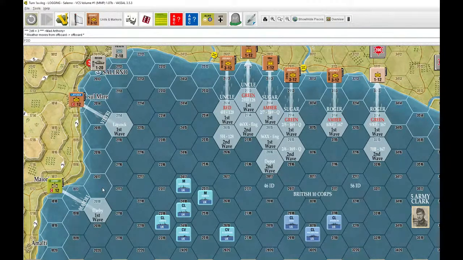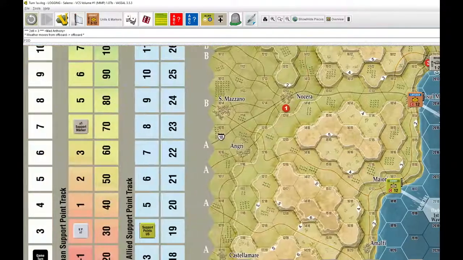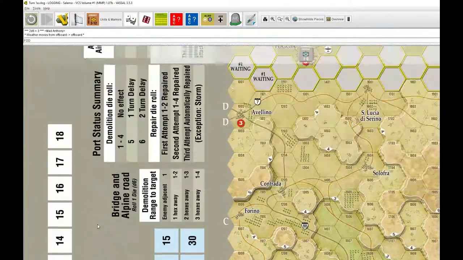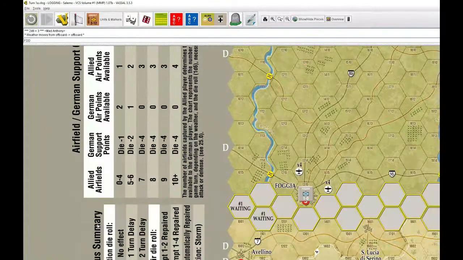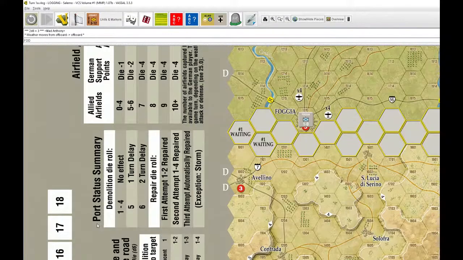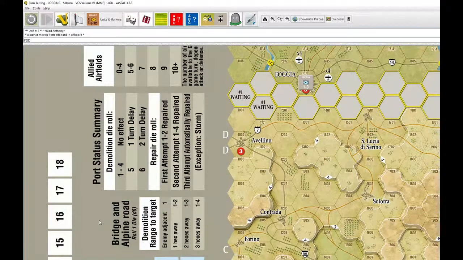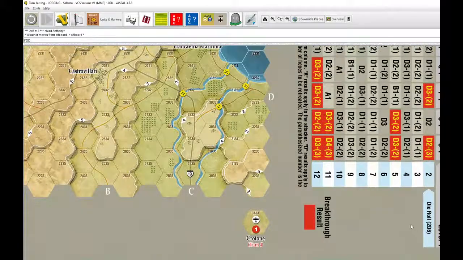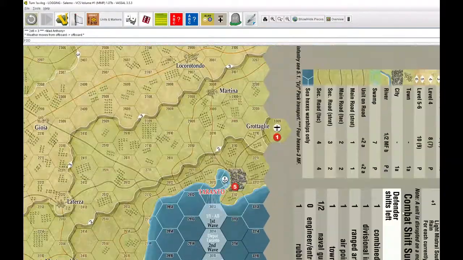So let's see. Bookkeeping phase. The LA player determines how many airfield he owns and adjusts the airfield marker on the air track. Well, I don't own any. So my airfield track is not going to be good at all. Okay. Where's the airfield track? Oh, is it on the other side? This map is funky, guys, by the way. Just forewarning you, it is really funky.